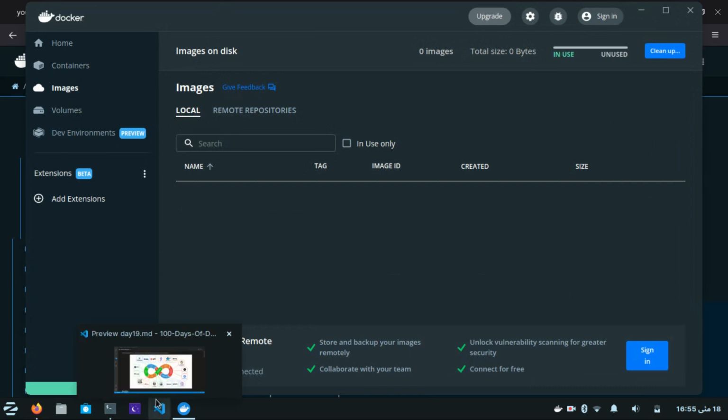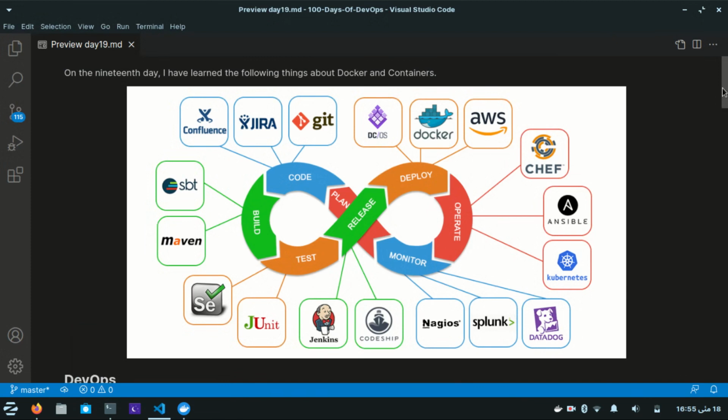Now let's move to Visual Studio Code, and the first thing I want to show you is the DevOps picture in which multiple tools are used. It has multiple functionalities. The first functionality is planning the project, and then the code. For the code, these are the tools that will be used. After coding, let's build the project, and these are the tools for building a project. For testing it, these are the tools. For releasing the project, these are the tools to release a project.